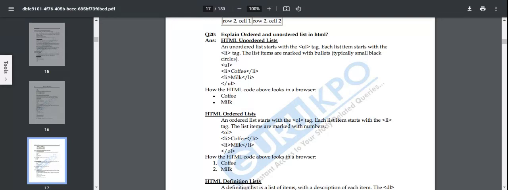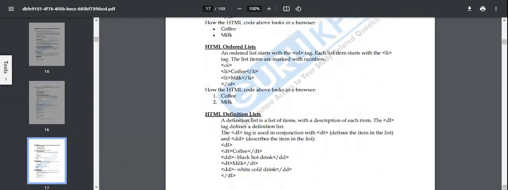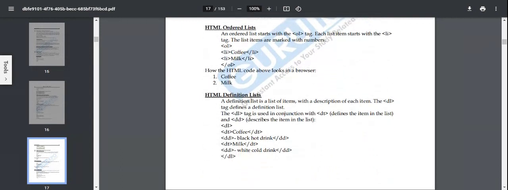In an ordered list, ordered means a sequential order. So for doing this, we have to define the list sequentially, so ordered lists use numbers for representing the data sequentially.